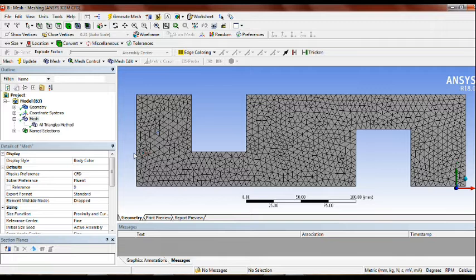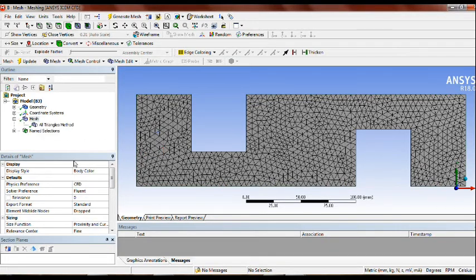Now you can see we have the mesh, all triangles you can see, but we'll also define the boundary layer.